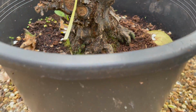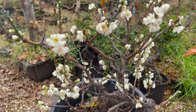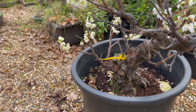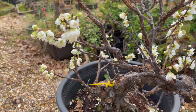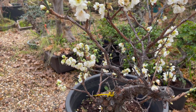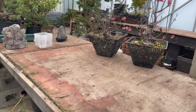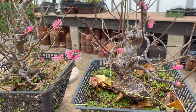So this is a pretty old tree. This was originally a Japanese tree, but you must be wondering why I'm growing them in these flower pots. The reason is that the Japanese apricot in the Western Hemisphere, that means in countries like England, France, northern France, Germany, Sweden, all the mid-European countries, they have very cold temperatures. And Prunus mume, ume, is difficult because they are really not quite a Mediterranean climate tree, but they are not very hardy in the Western Hemisphere.